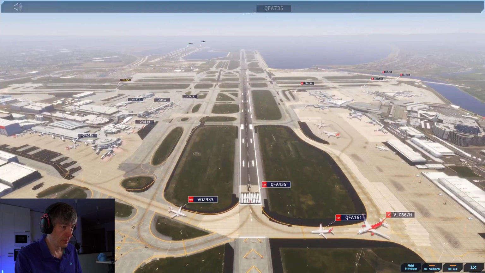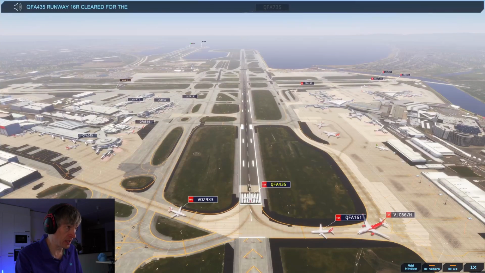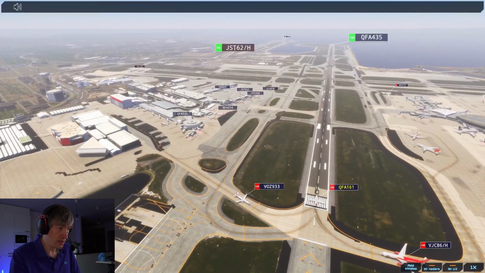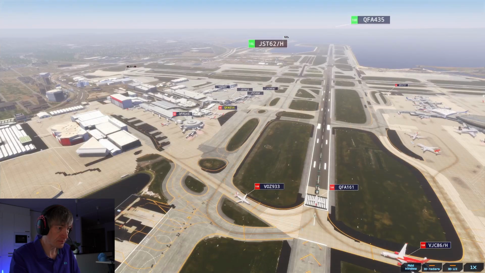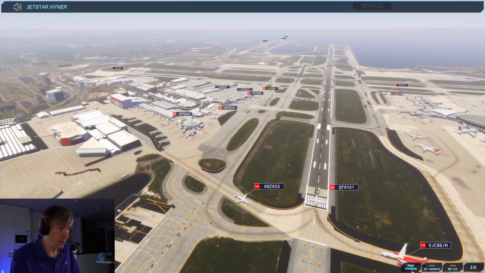Runway 16 right. Qantas 435, runway 16 right, cleared for takeoff upon reaching altitude 1000, contact departure. Qantas 645, pushback approved, expect runway 16 right. Qantas 514, pushback approved, expect runway 16 right. Z-star 952, pushback approved, expect runway 07.